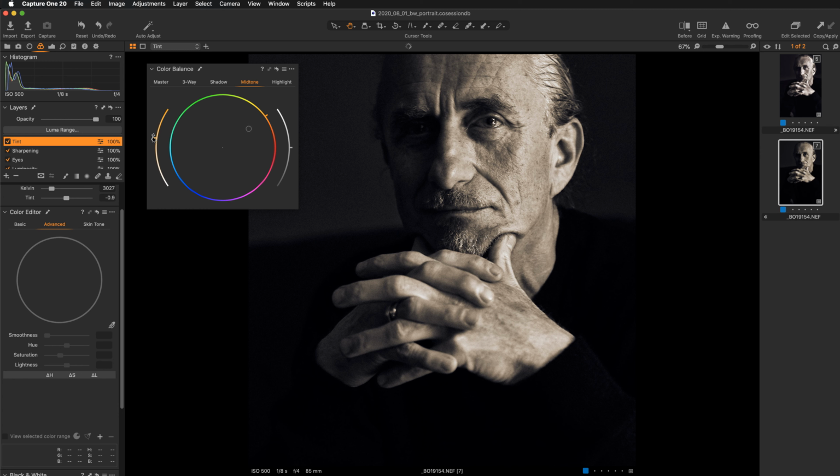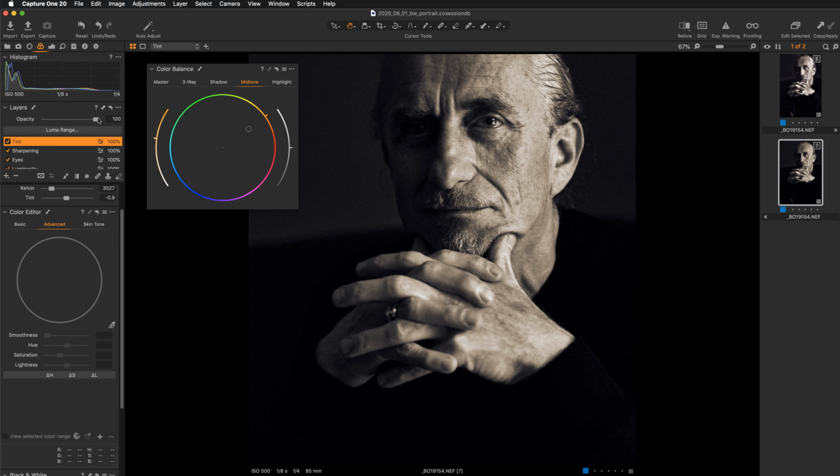So I want to go for a little lower saturation. Always remember that you have the option of manipulating the opacity of the whole layer. So we have now our color tint here. This is before, this is the after. So apart from manipulating the midtone and shadow separately, I can just go lower with the opacity value, and now the tint is almost invisible. So let's just go back to 100%.